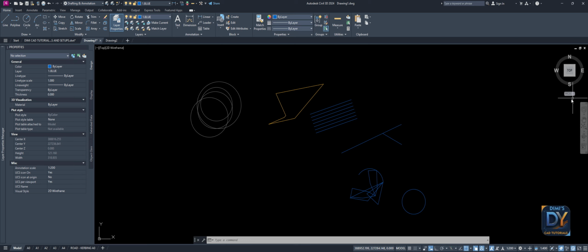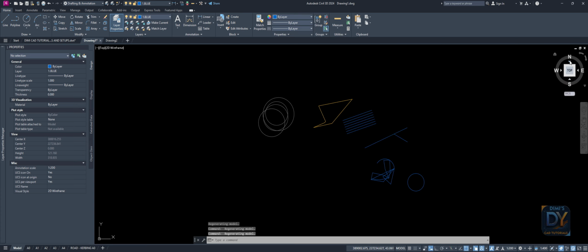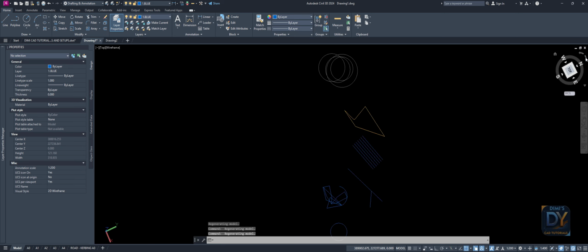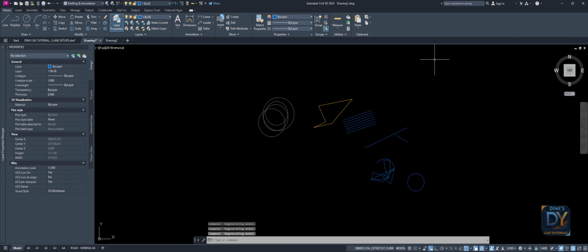In the top corner you've got your UCS icon, which allows you to switch between different angles, different orientations, but remember the true north. In your drawing, north is always pointing up. This is always up, true north. You have to remember that.